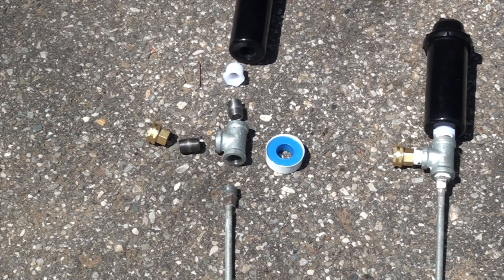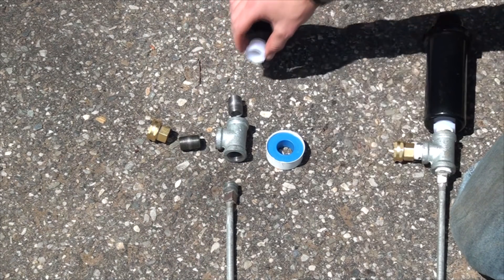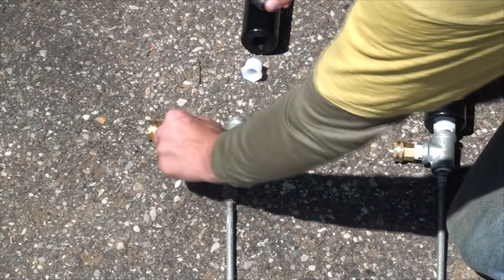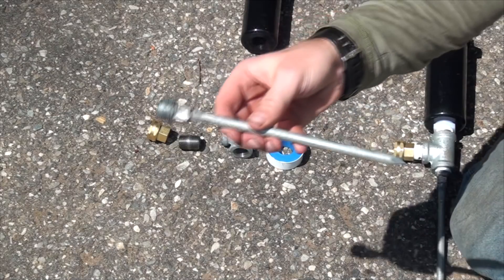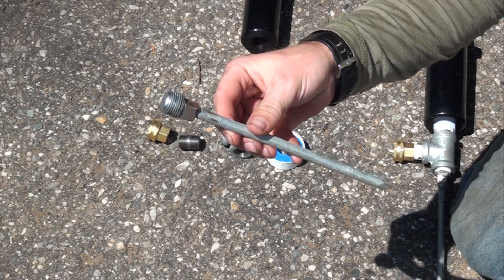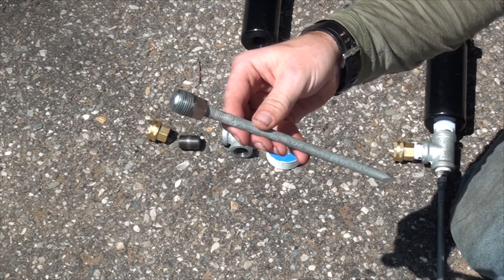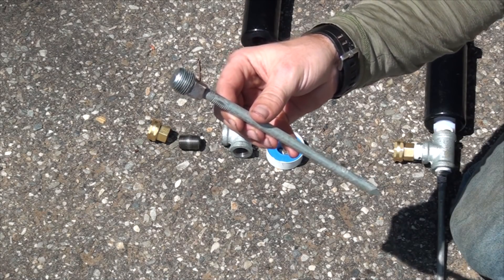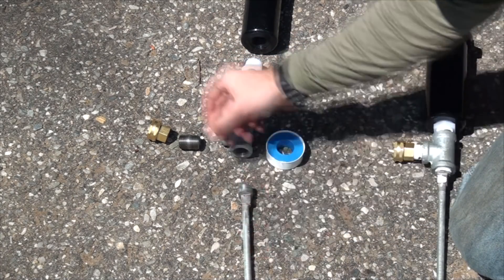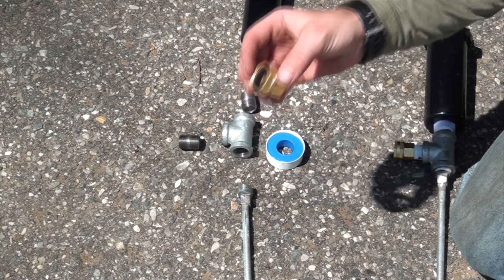I have the parts laid out. It should be relatively self-explanatory how everything gets put together: the head itself, a three-quarter to half-inch plastic bushing, two half-inch close nipples, one galvanized half-inch tee, and this nail and plug combination that I don't believe exists on the open market — I had to fabricate these and build a jig for myself. If you want to find out more about these, direct message me. This allows the system to stay upright once it is installed. And this is the connector that allows you to connect your PVC threads to garden hose threads.